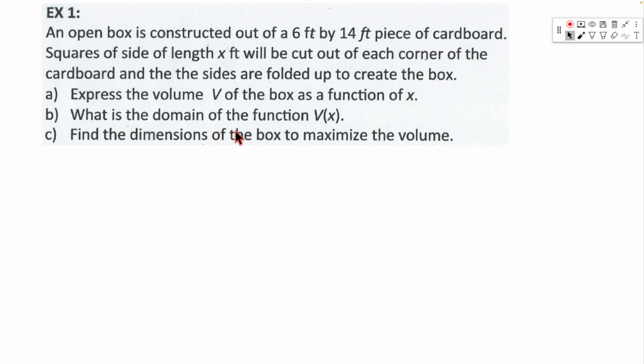It'll ask about the domain, because again, that's that thing, you can't have negative cuts, right? And how much can you cut? Can you cut more than the paper you have? You have 8 inches. No. In fact, you can't even cut 8 inches, right? Because you're coming from both sides. You could only cut 4 inches. And so that kind of gets you to think of that.